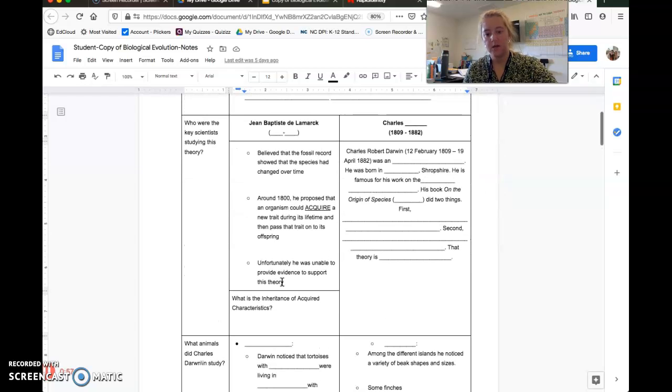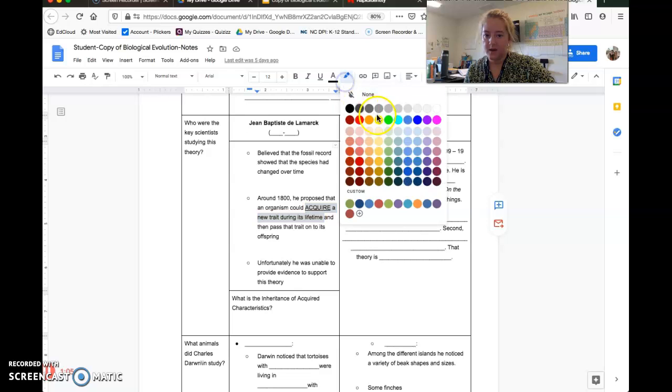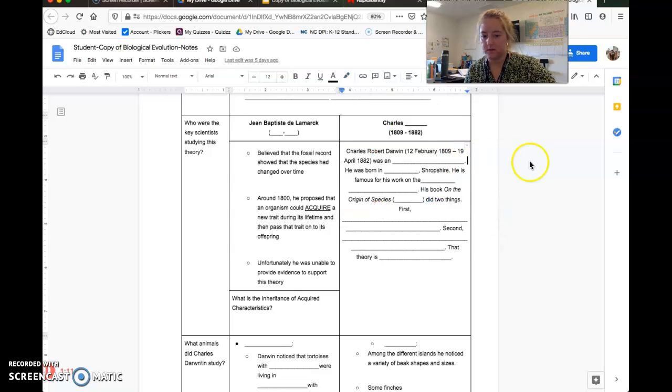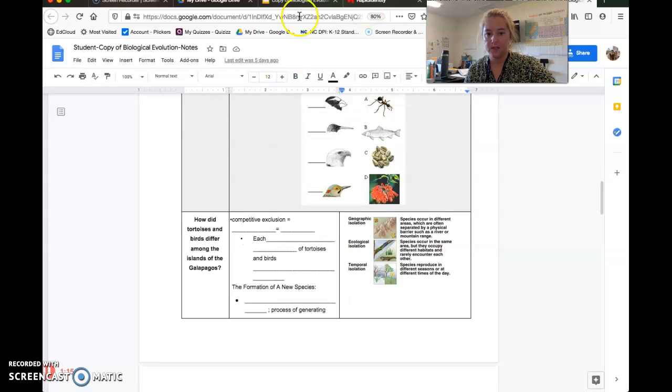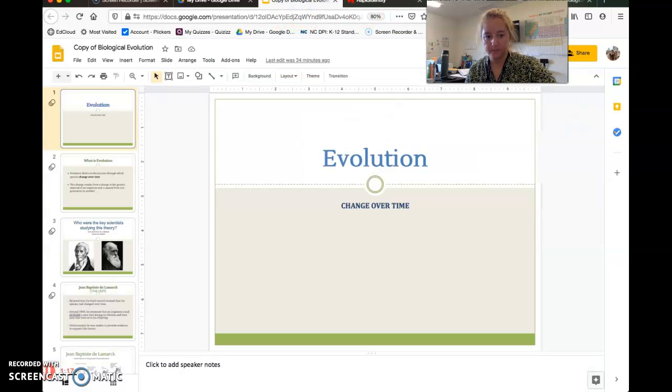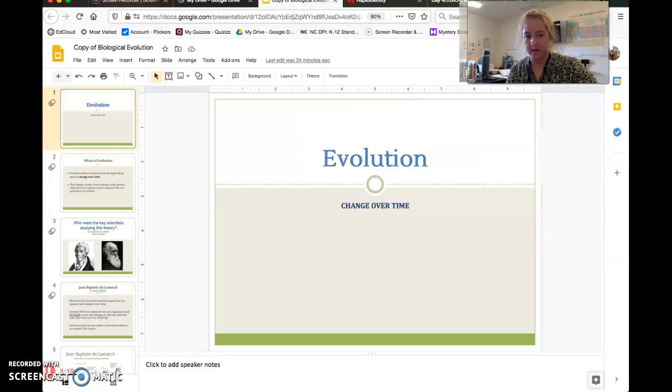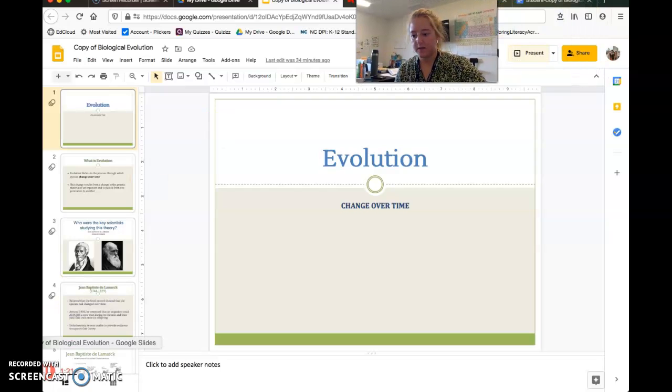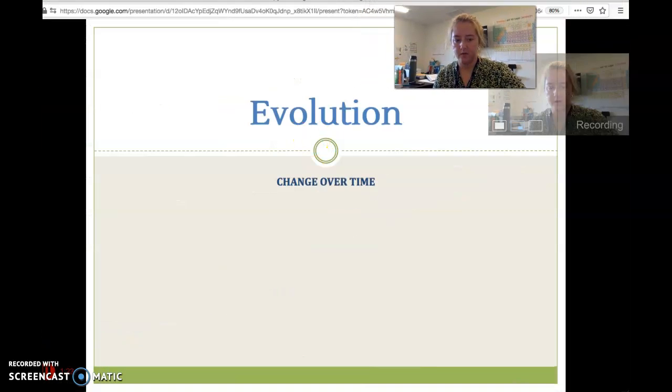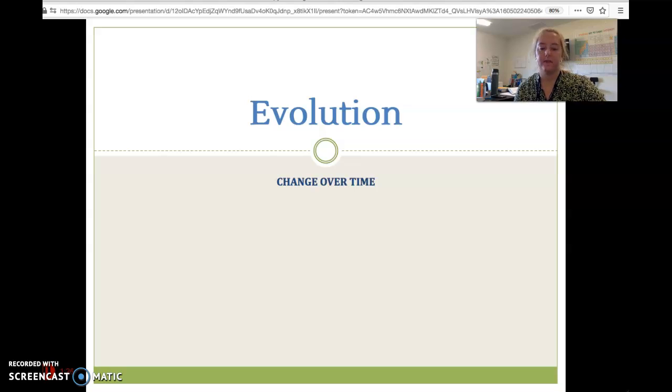These ones are a little bit longer than what we were used to, but they've got quite a bit of awesome information. Also, I'm going to ask you to highlight some of these words here. You're going to do that by selecting and highlighting. You can do yellow as long as it's a light color. It doesn't matter to me. You can do purple if you feel so inclined to. All right, let's get started with our lecture then, shall we? Remember to submit the document when you're done as credit for Thursday and Friday's class.